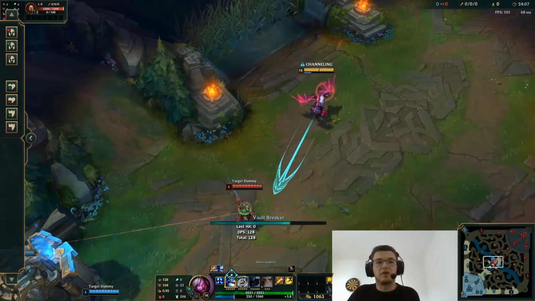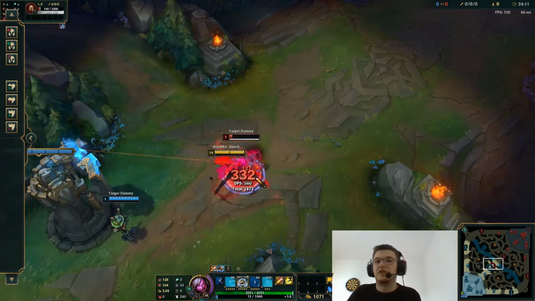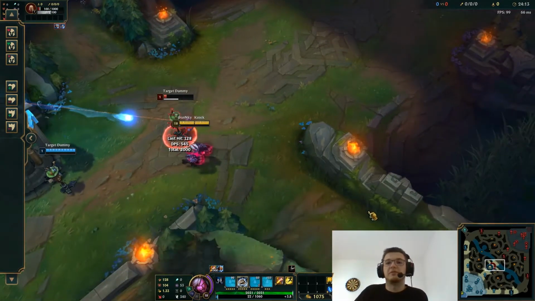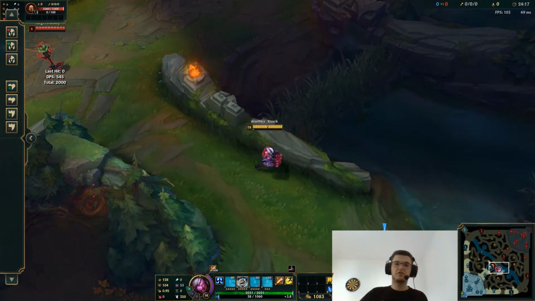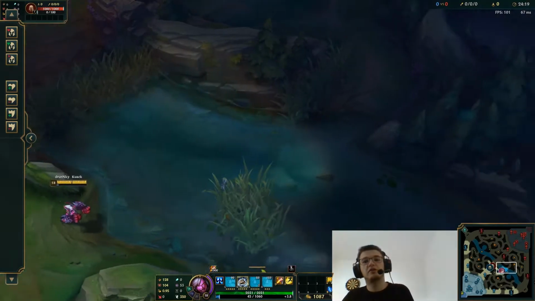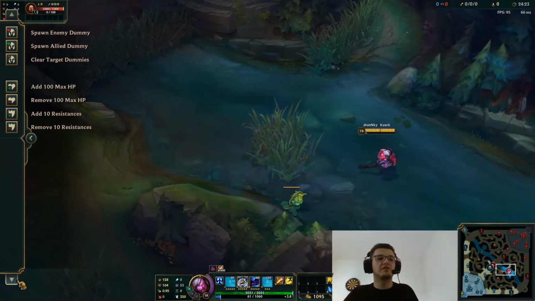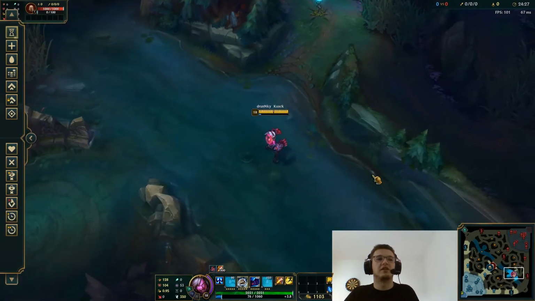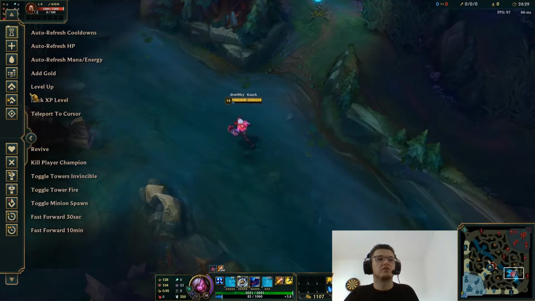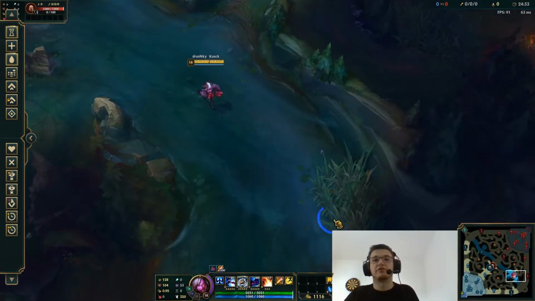You knock him up with your Q. If he uses flash, you just use R and finish the job. Probably your teammate will help you a lot. So Vi is a really good early champion, and I recommend using her early game to invade. So after you are level 6, you can easily invade the enemy champions. So make sure you do that, and you will probably win a lot of fights like this.